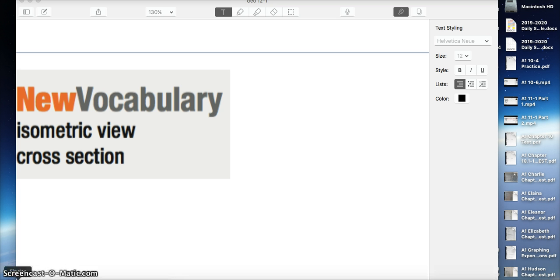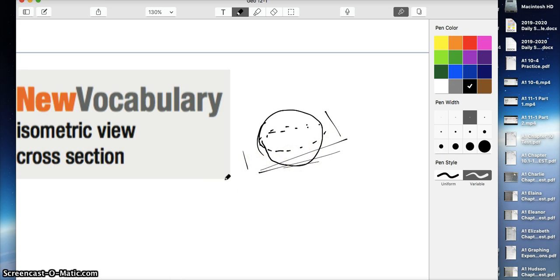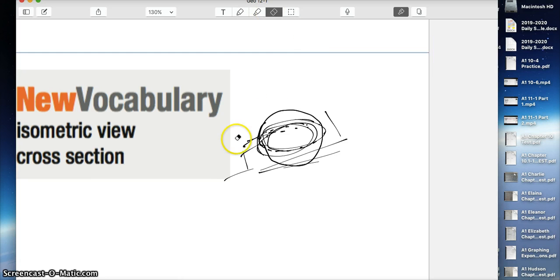When you think about a cross-sectional view, I want you to consider when we used to talk about having a figure, like a sphere, and we would talk about a plane coming in and intersecting that sphere in kind of a circle. That's a little bit of a cross-sectional view. It is exactly what a cross-section is. If you take a slice of something or the intersection of a plane with a figure, what figure do you make? That will be the cross-section. What is the intersection like? So that's what a cross-sectional view is.